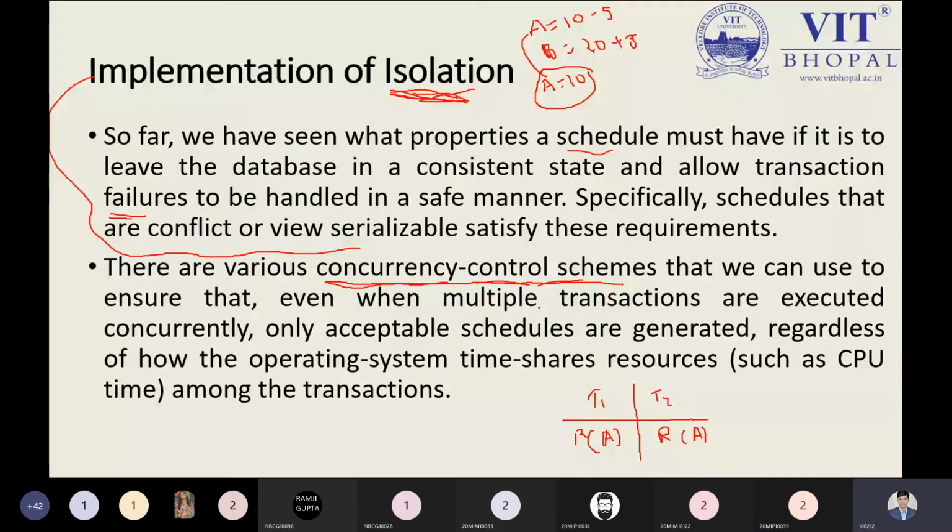Why? Because the transaction itself is a part of a process. So the operating system handles all the processes following some algorithmic steps, and these can be managed by its process scheduling algorithms. Those are FCFS, round robin, where we use a time slice, priority, shortest job first, SRTF, and multilevel queue. So there are lots of queue scheduling algorithms by which we can solve our problem. That is the reason the implementation of isolation is applicable here.